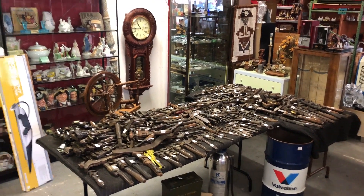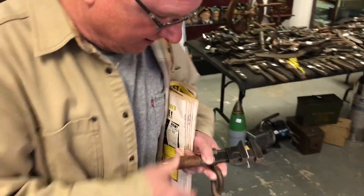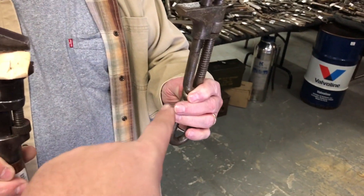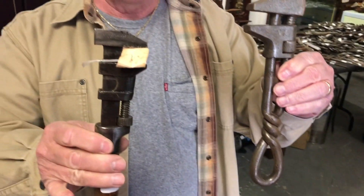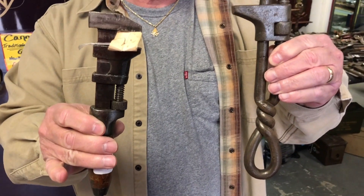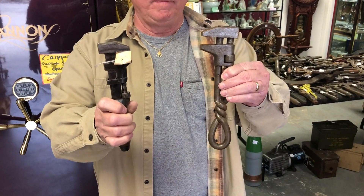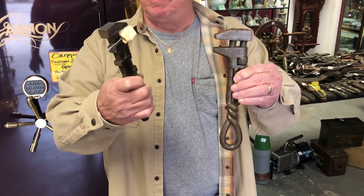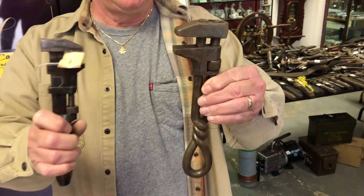One of my regulars — say hi, you want to be on YouTube? So this demo wrench is super cool on the right — check out the handle, somebody twisted it. This one and that one are both $9.99. Good deals — cool wrenches, American history. Probably both close to 100 years old. The twisted metal is really cool for 10 bucks, you can't beat it.